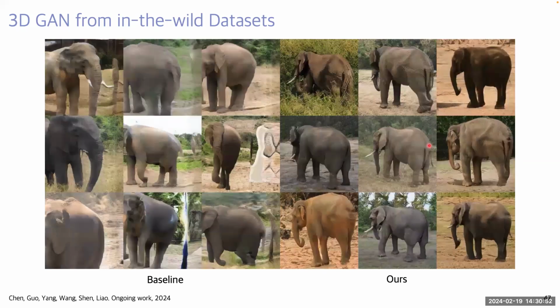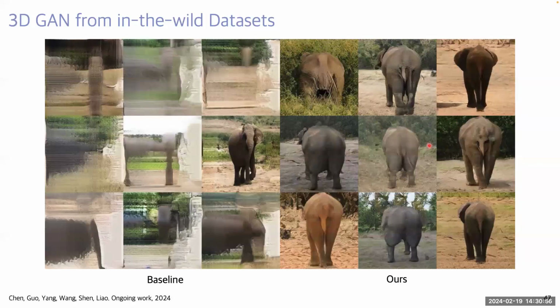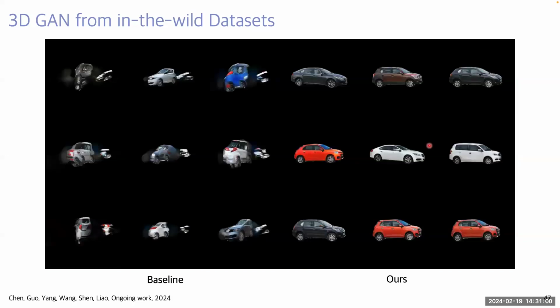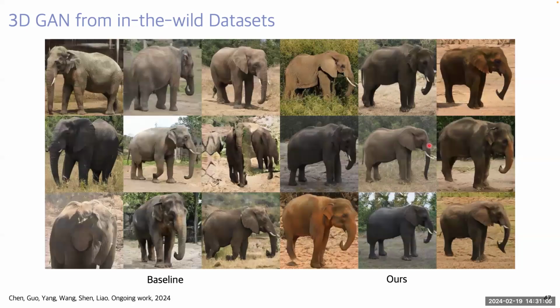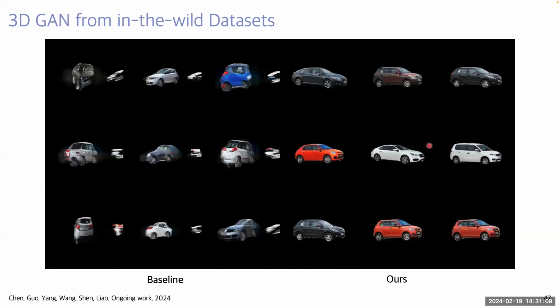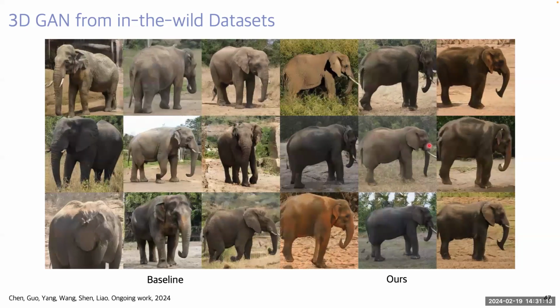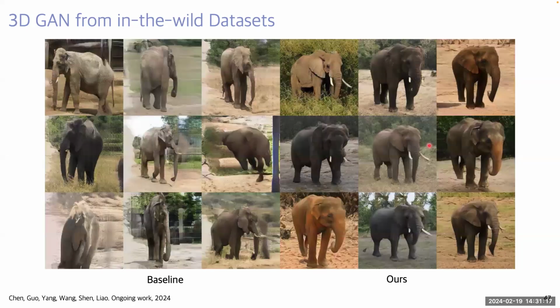So here we jointly estimate the camera poses of each real image, and then the 3D generative fields. And in that case, we can really learn the 360 generation in the canonical space, because we do have fairly good camera pose estimation. And this allows us to produce the results on the right, whereas the baseline fails to reconstruct the full object.